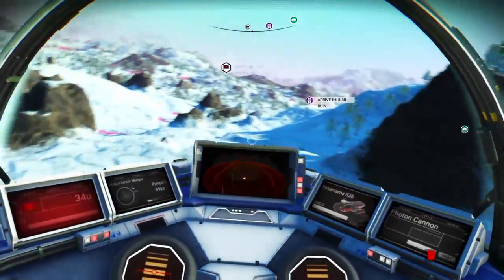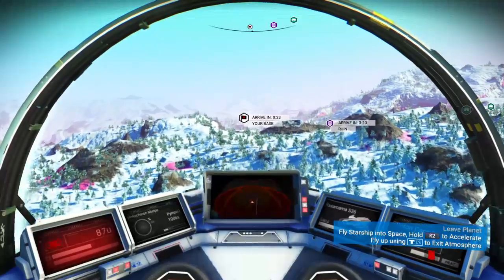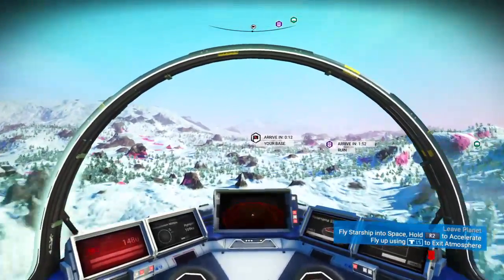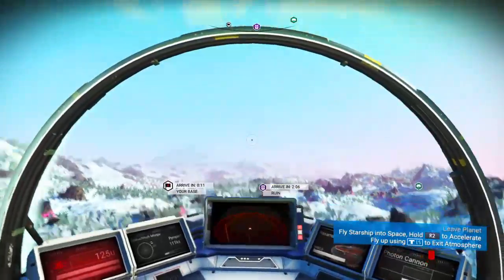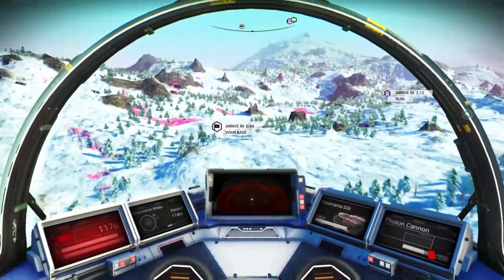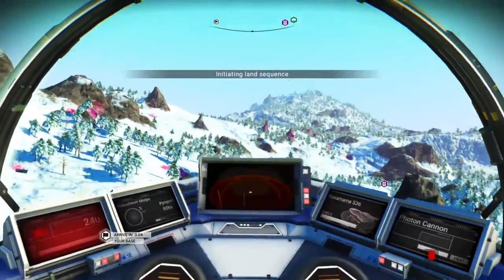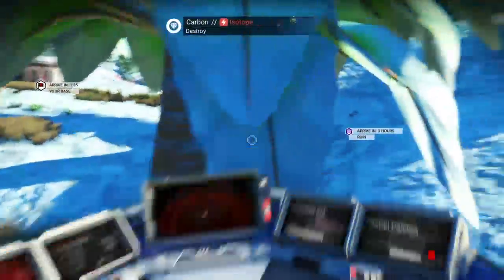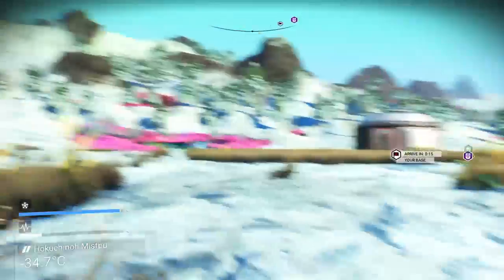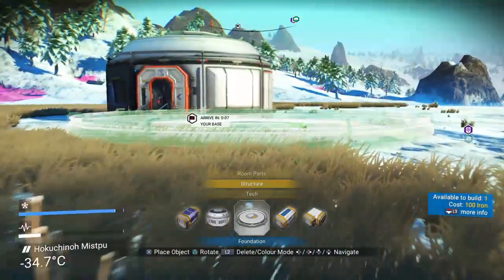Gotta go back to the base. Yeah, see, the ruin was an hour away on foot, and then it's 2 minutes flying at the speed we're flying at. I like that it adjusts everything for your current speed of travel. So I'm back home. Time to build another house, or another room.